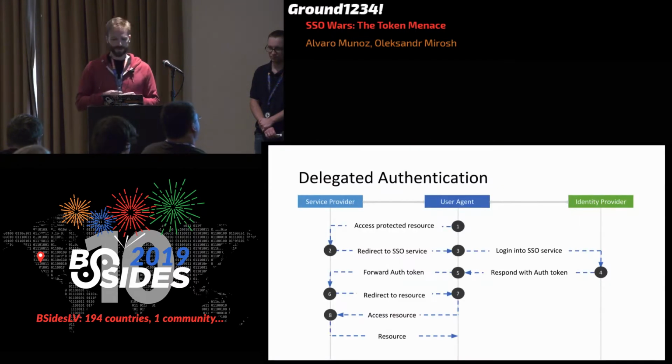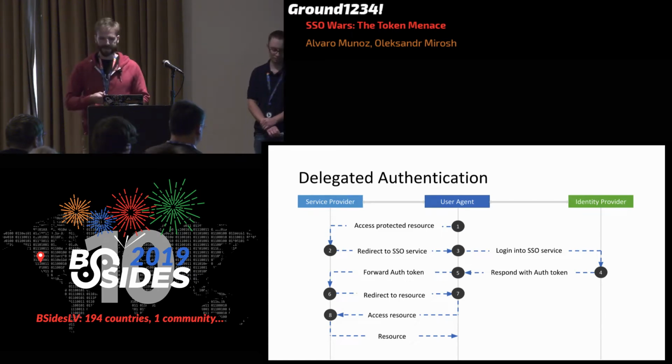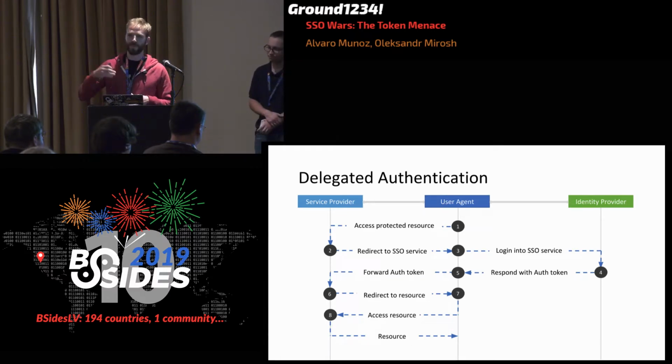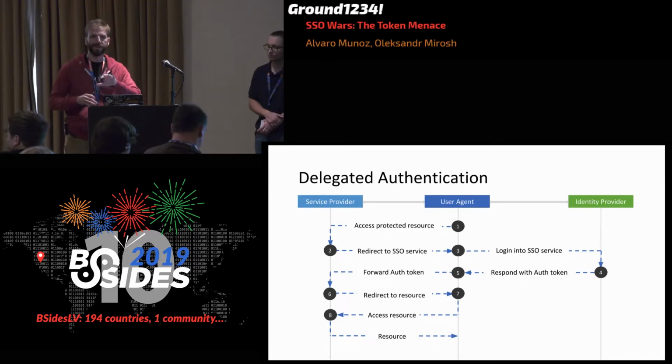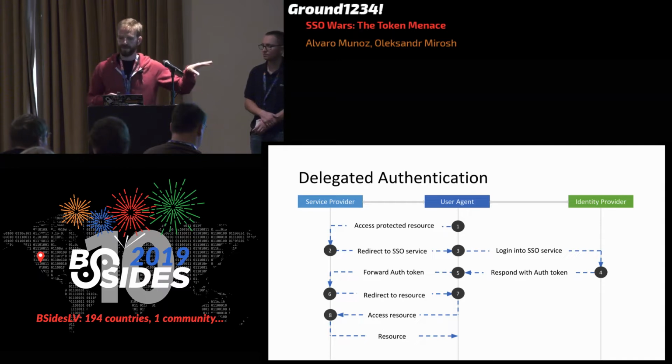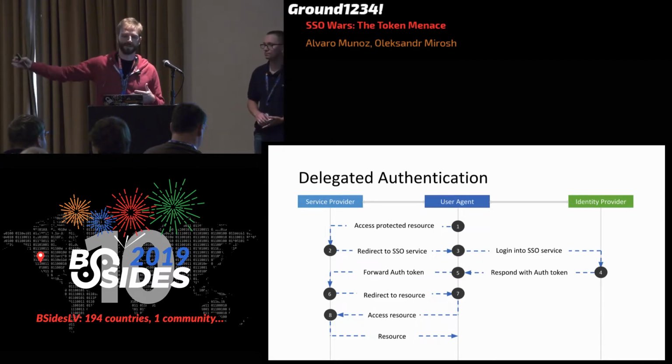So in this brief introduction, this is a diagram representing delegated authentication. It's not supposed to represent anything specific like WS-Federation or the SAML protocol. It's just a very generic diagram, right? So basically, we have three different entities. The first one is the user that will try to access a protected resource that is served by the service provider. And the service provider is actually not handling authentication itself. It's actually delegating authentication to a third-party entity. Hence the name delegated authentication.